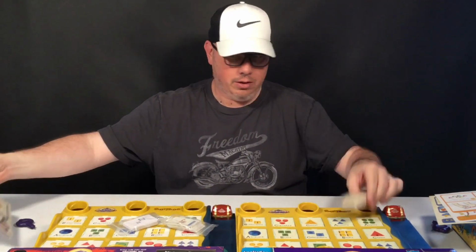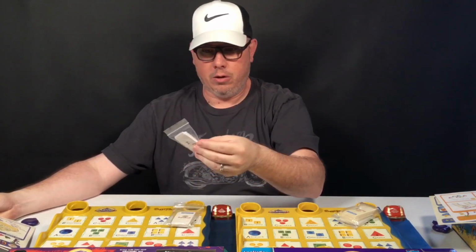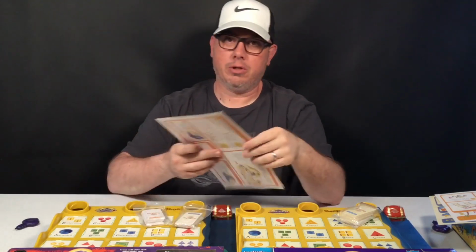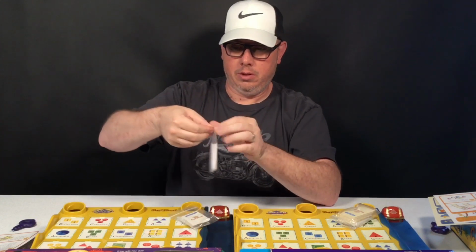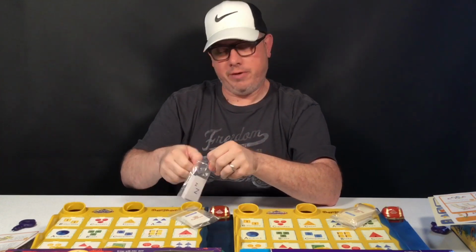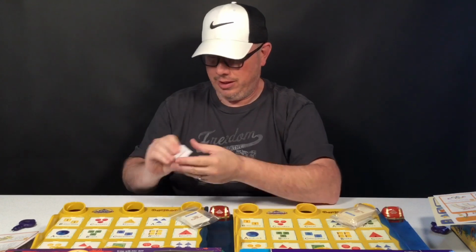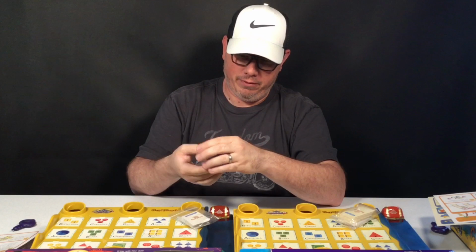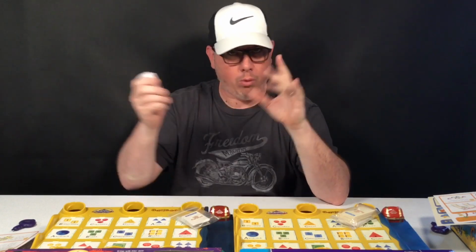So next up is the cards. There's beginner cards and there's advanced cards. Luckily, these are already all packaged up and everything. We're still going to count them though. Let's just open these up. It looks like they're all there, but you never can tell. You gotta make sure. And this one looks fantastic condition, like it's never even been played. The cards are perfect. So I have a feeling they're all there, so we're gonna count them up real quick, and we're gonna fast forward to going through this.